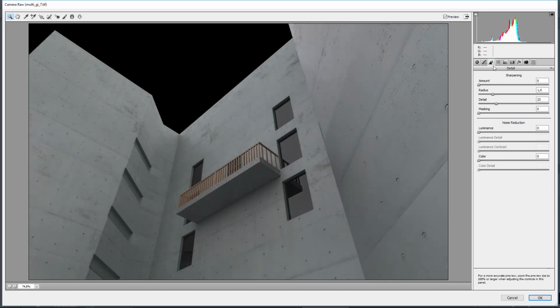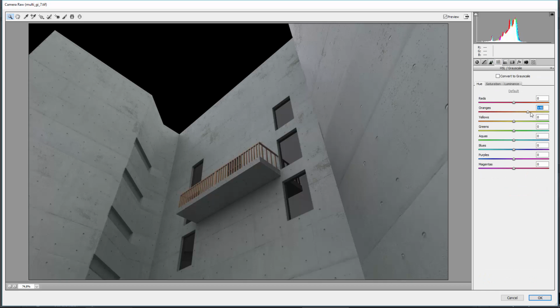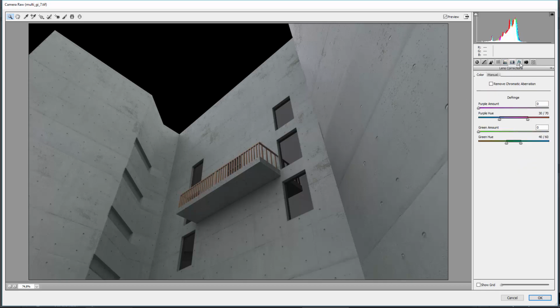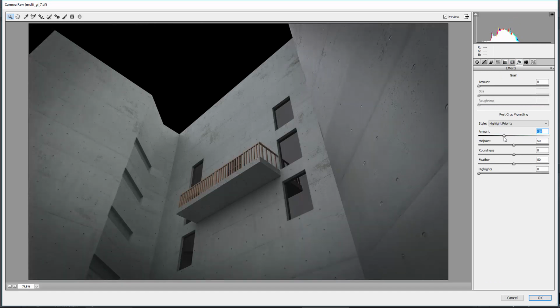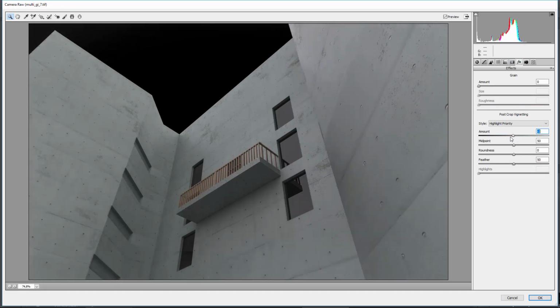And then we can also here control the colors once again. Here for this balcony, as you can see, you can really make this color shift a little bit. And then we could also jump here into the saturation and tell, okay, how much saturation do I want to have for this thing up here, and so on and so on. Then here in the FX we can also add a little bit of a vignetting, which is also cool. Vignetting definitely comes in handy here for this shot, I think.